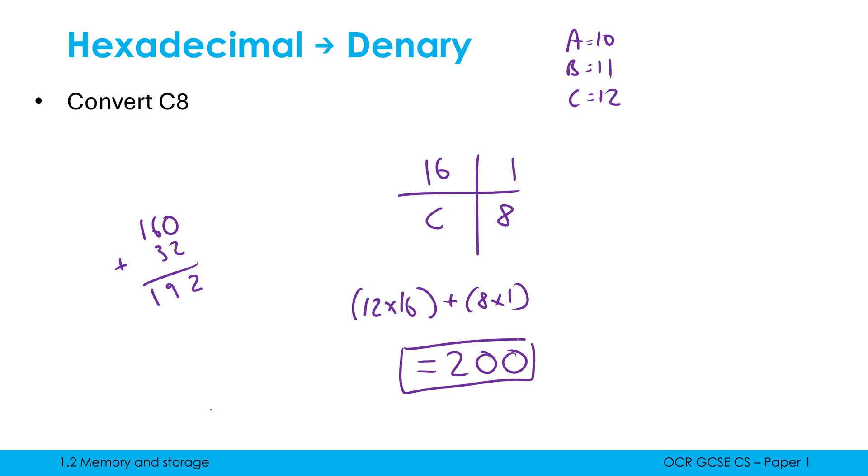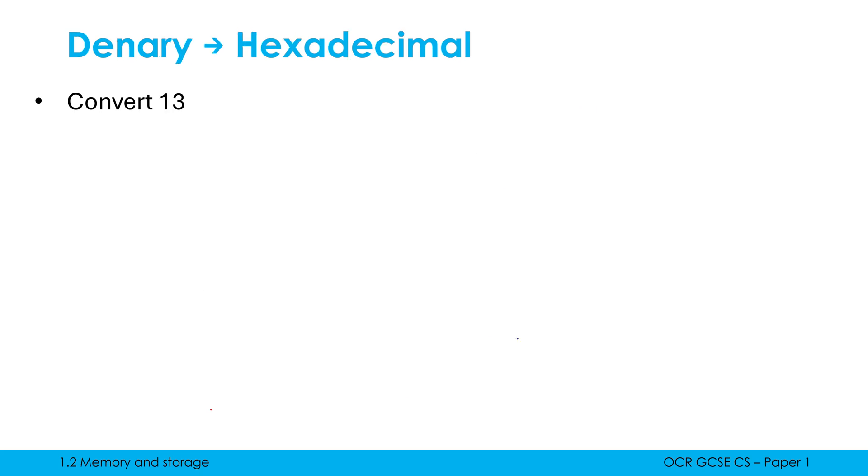So I'm starting with hex into denary because those are the easier of the two conversions I would say, because you are multiplying. If we were to go the other way round and go from denary to hexadecimal it can be harder because you have to divide this time. However, again to start with an easy example, if we were given 13 as a number this is 13 because I'm telling you it's denary. I'm converting 13 to hexadecimal.